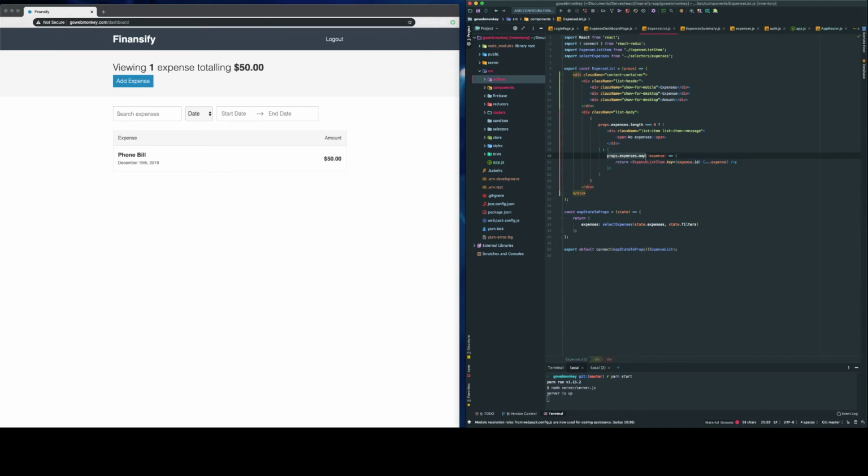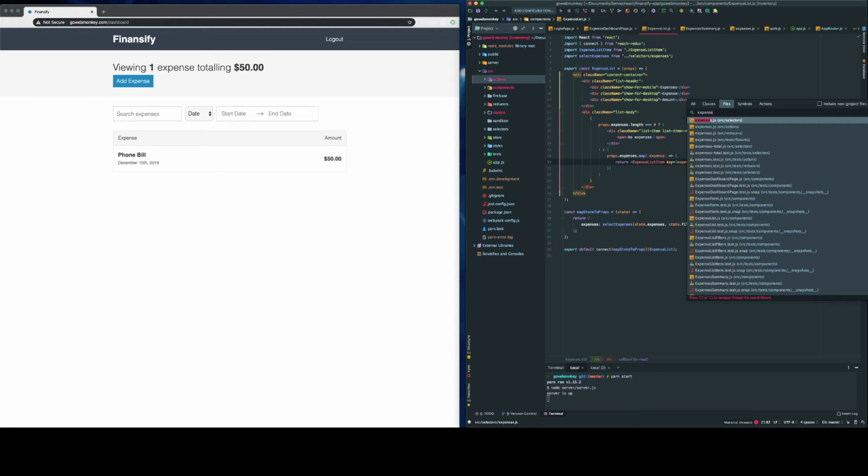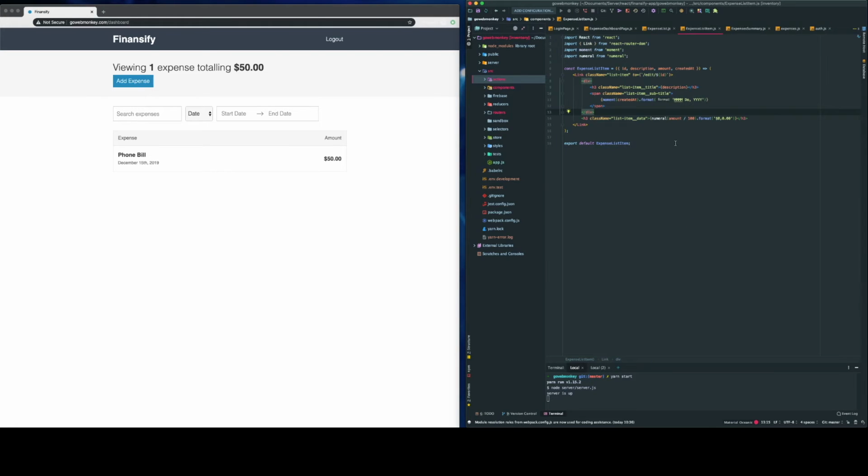The way we're outputting the list of expenses is by mapping through each expense and then returning an expense list item component. Let's go take a look at that component real fast. So, expense list item. A very simple component that simply outputs the information given to it. Here we have the different variables that it is taking in and then using them to output the information we want. And here we are using moment and numeral once again to format the numbers that we want.